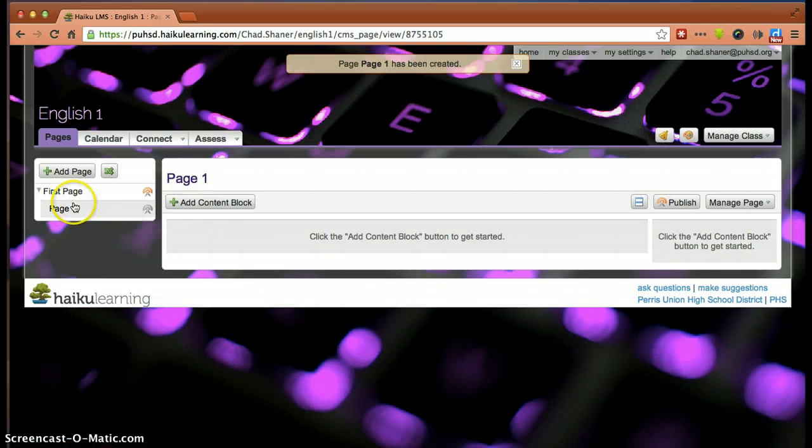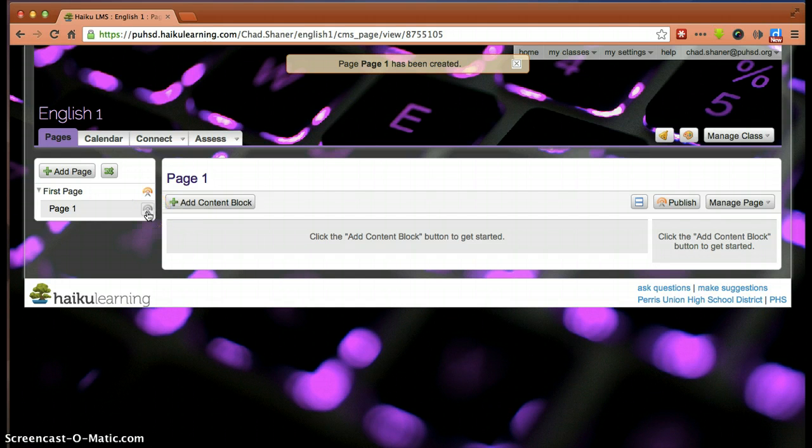So you'll notice since page 1 is a subpage of the first page, if I click on this little arrow next to it, it will hide that list. And I click the arrow again, and there it goes. So you can go ahead and add more content to this page, but before we do that, I wanted to alert you to this radio signal right here.